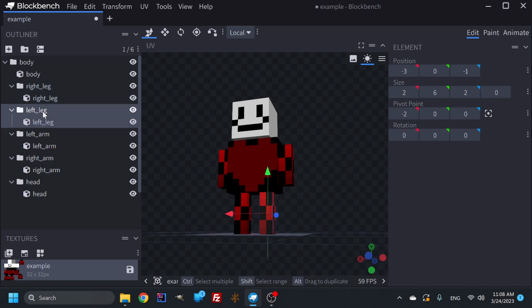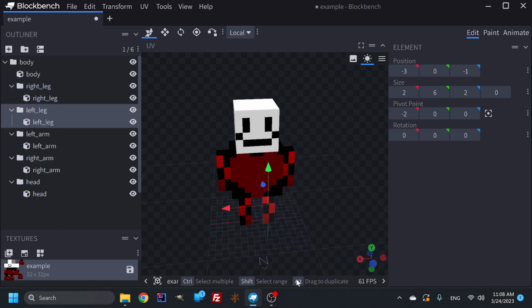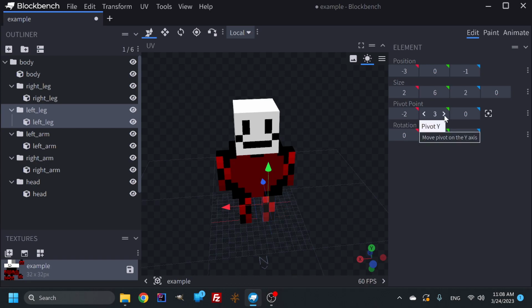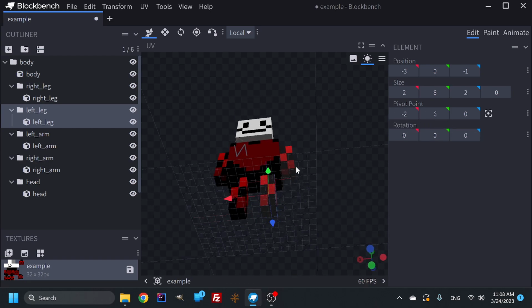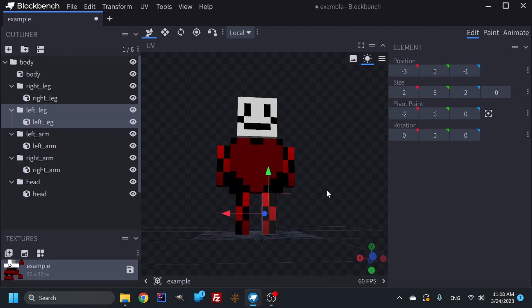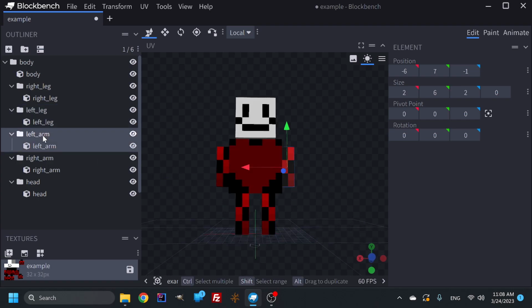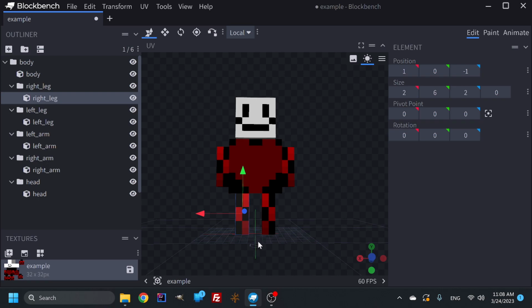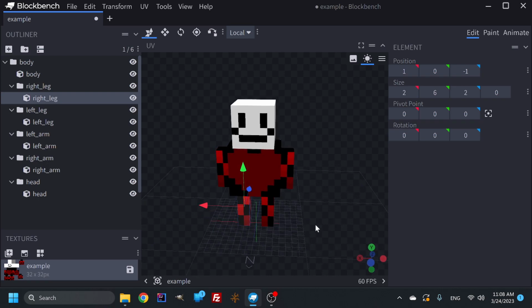So now let's look at the left leg, and it's on the ground here. Usually they're at 0, 0. I don't know why they're automatic, I mean, it's actually better that way, but that's just how it is. Let's take a look at the left arm. Yeah, this is where I'm used to seeing them, right here on the ground.